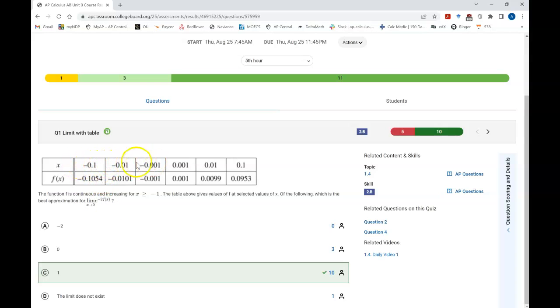So if I look at the table here, from the left, we're getting closer and closer to 0. And if we look at the limit from the right, again, we're getting closer and closer to 0. So the limit as x approaches 0 of f of x is 0. So e to the negative 2 times 0 is just e to the 0, which is 1. Oh, I see. Because anything to the 0 power is 1. Okay.